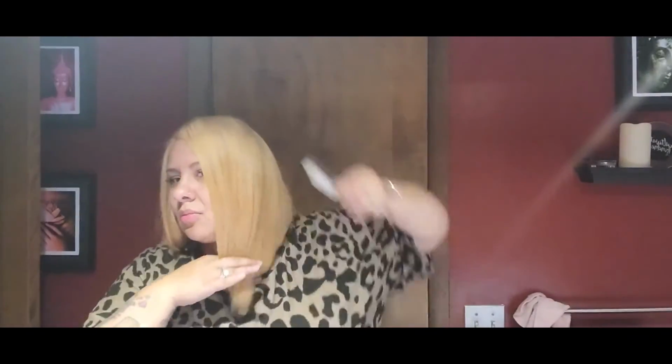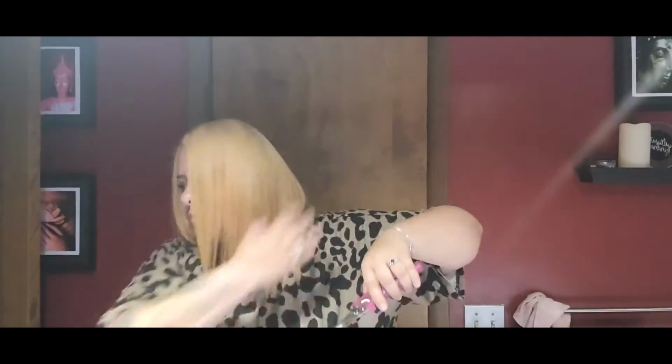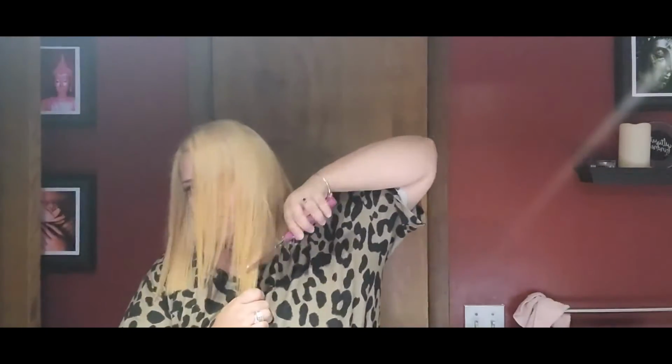But yeah, I'm really, really liking blonde right now. Of course, I know for sure I'm going to have to go a tad bit lighter because in the next couple months, I do want a pastel pink. I do want maybe an emerald green or a blue in my hair. So I know for sure I'm definitely going to have to go a little blonder. But for now, this is good.